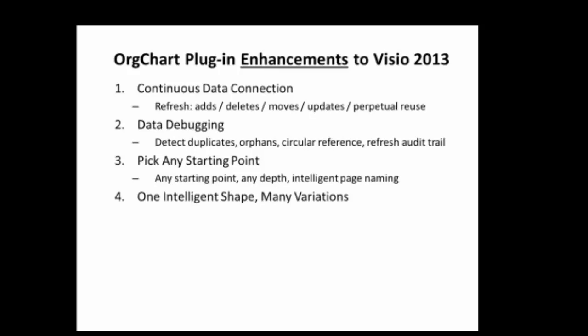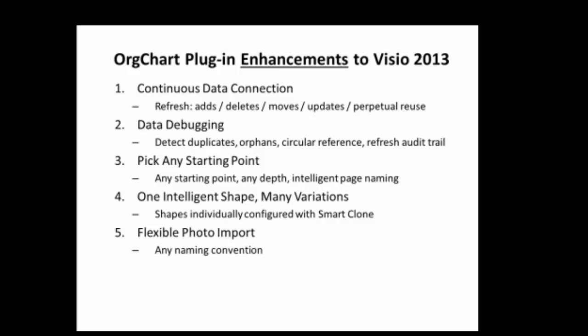And then the other thing is when we get into Visio, many of you who have already worked with Visio realize that there's many shapes that you can use. We have one intelligent shape. The inbox product for organizational charting has 9 different shapes, and you pick one based on what it is that you're trying to represent, whether that person's a consultant, a regular team member, a manager, a vacancy. But in our case, you work with one data shape, and you simply feed it a value from your data. And so it makes it very easy for you to get the results you want or communicate the nature of the staffing that you have, even as it changes.